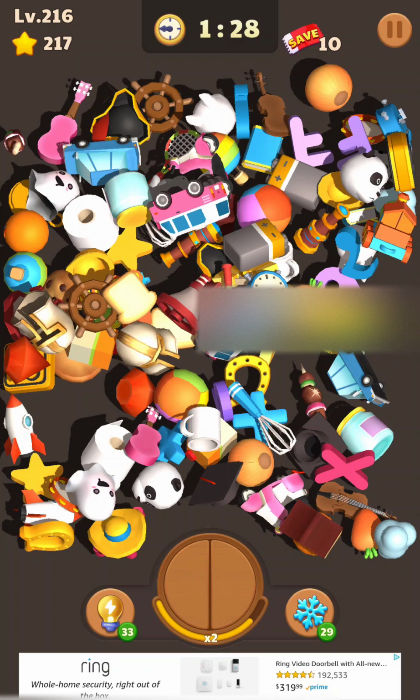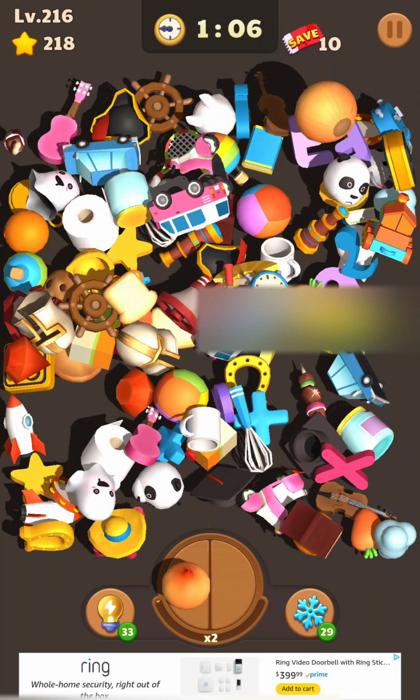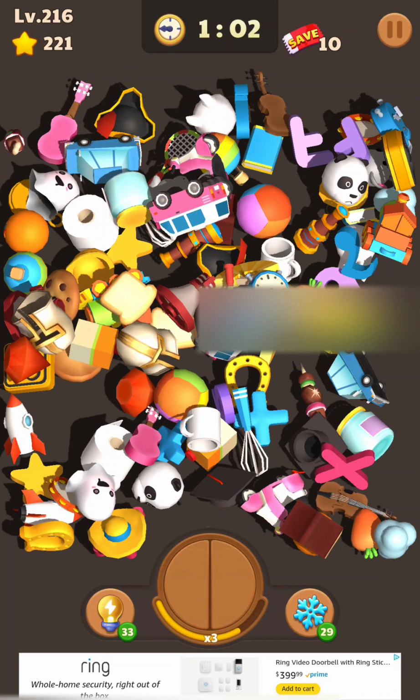So on the bottom you see two things on the side. On the right side you see the little snowflake with the 29. So snowflake basically just freezes the screen. I don't know for sure how long it freezes for, 10 seconds, 15 seconds, I'm not sure, but I'll use that sometimes if I'm getting close. And maybe if it's a long one and I'm close enough that I could finish if I could get a little bit more time, I'll use that, which is better than starting over and taking another 8-9 minutes to finish something.